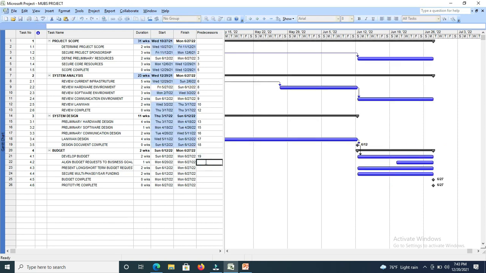Then we have develop budget with a predecessor of 3.5, which is 19. Align budget, predecessor of 4.1, which is 21. Present long term, short term, its predecessor is 4.2, which is 22.